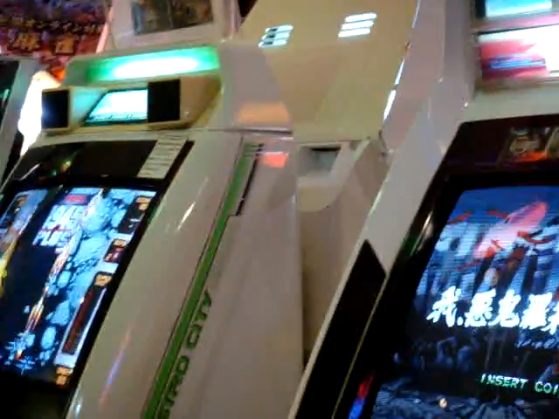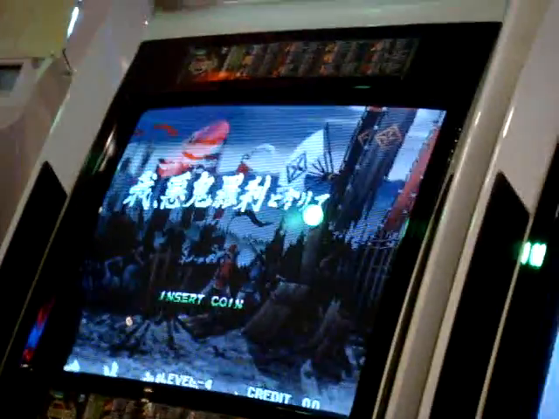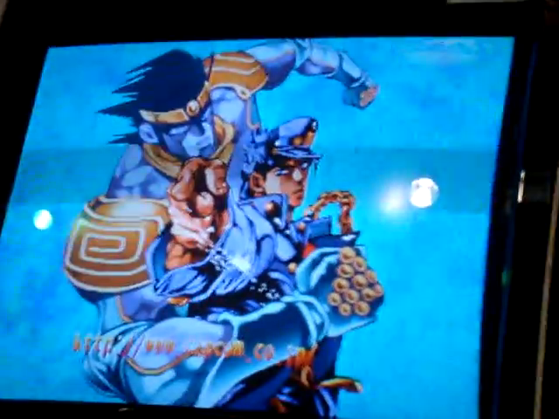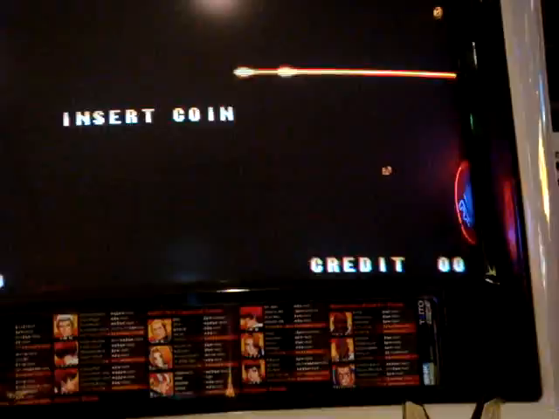A couple of Neo Geo cabs sitting over here. This one with Samurai Spirits in it. That's a Neo Geo cab. And the Astro City with strikers in it's set up for Neo Geo as well. Here's JoJo's Bizarre Adventure. And this one's another King of Fighters 98.